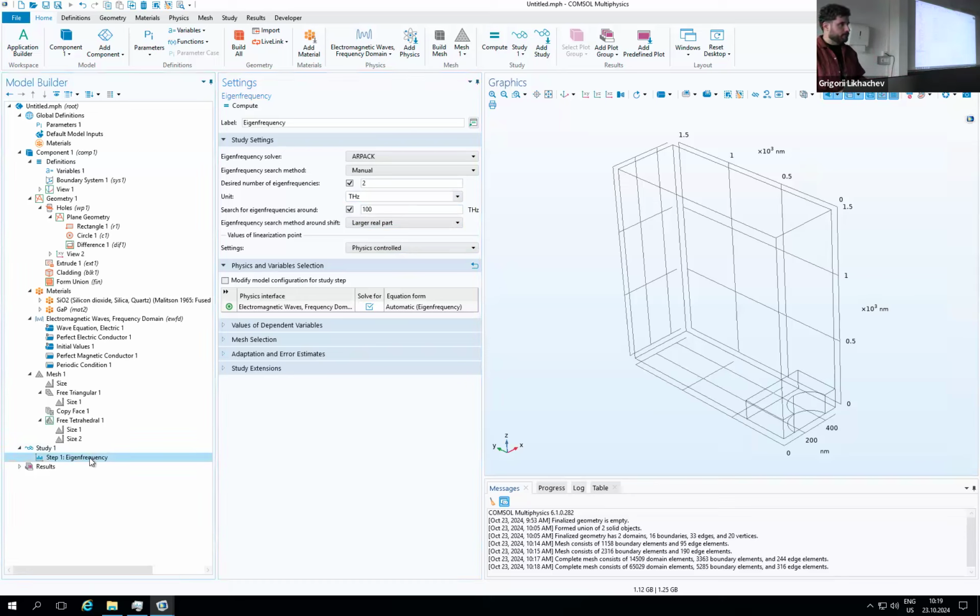We only have the eigenfrequency search method around shift and rectangle, and there is no manual. There must be a way. I did it yesterday already. So what do you do? Can I see? Okay, but that's all right. It's 100, it's the same.